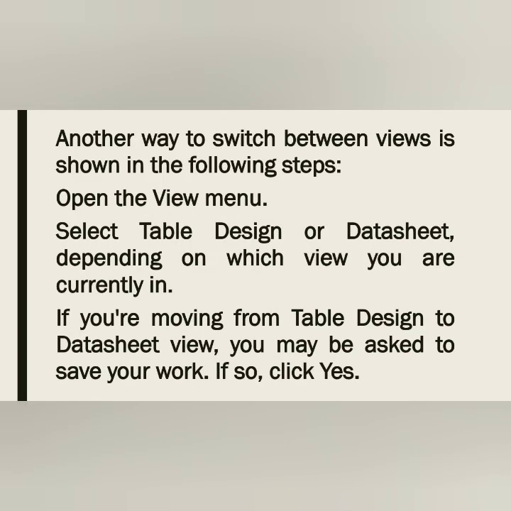Another way to switch between views is shown in the following steps. First, open the view menu. Second, select the table, design or datasheet, depending on which you are currently in. And if you're moving from table design to datasheet view, you may be asked to save your work. If so, click on yes.